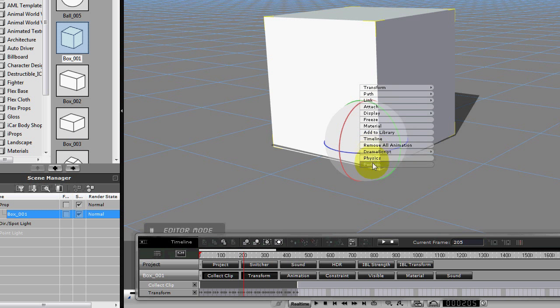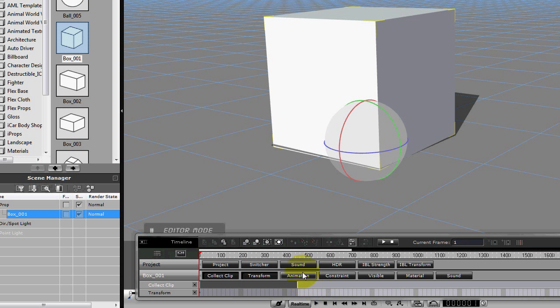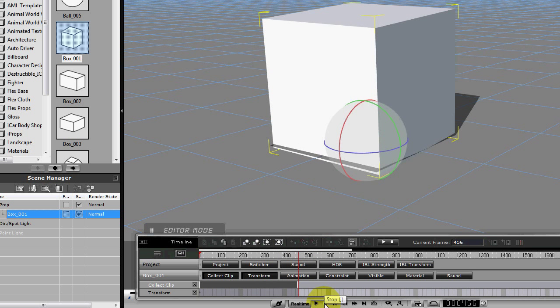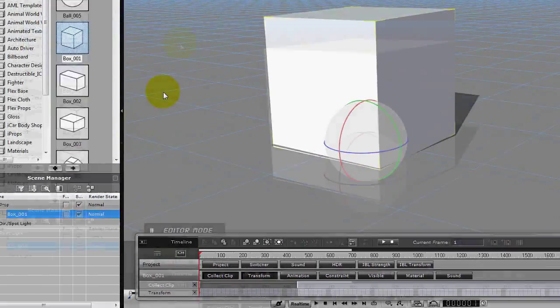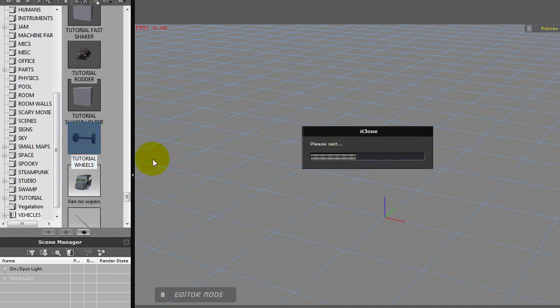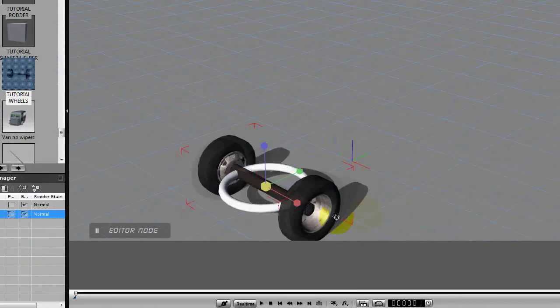And now we'll remove the animation. Come back to the beginning. And perform shaker. So now we got the shaking going on here. And that's okay. I think you can tweak it and make it even much better than that. That'll give you the idea of what a shaker does. And we'll save that.